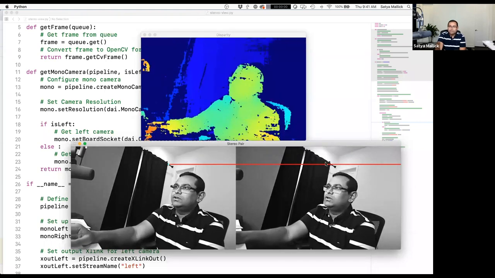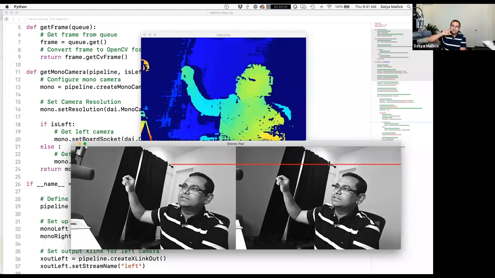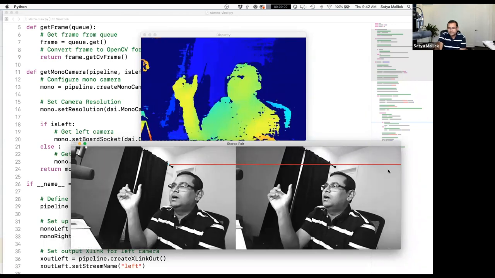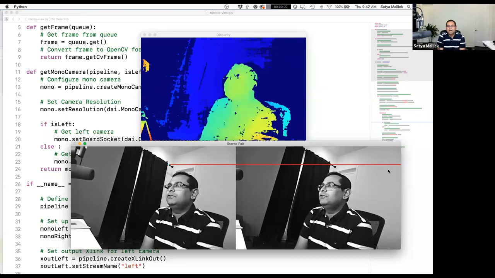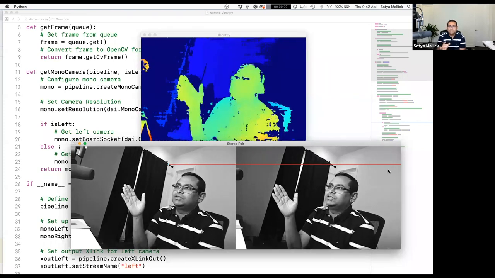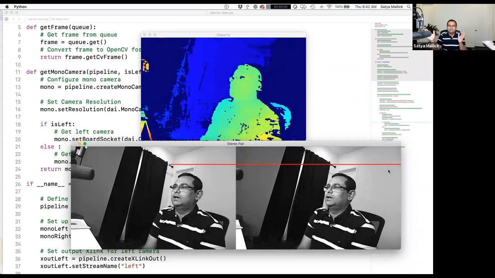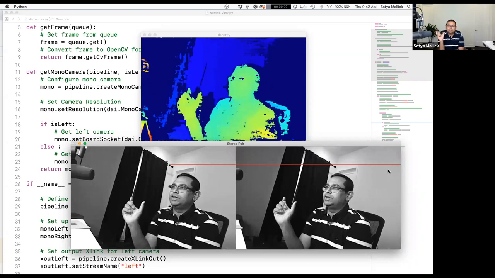You don't search all the pixels along that line. You pick a window. Let's say I'm going to search only 100 pixels along the X direction, negative and positive, 100 pixels on both sides. That is called the window over which you're searching.